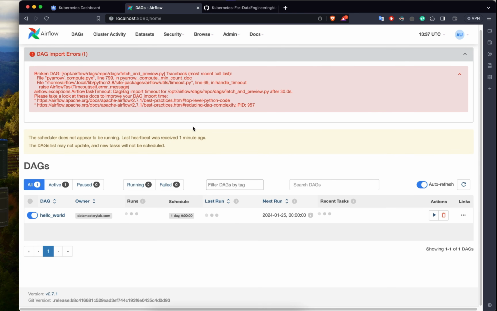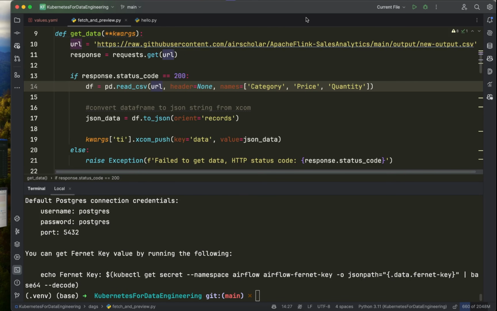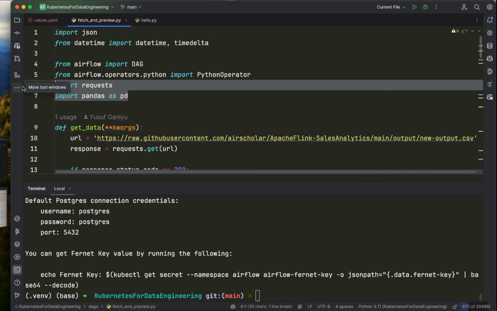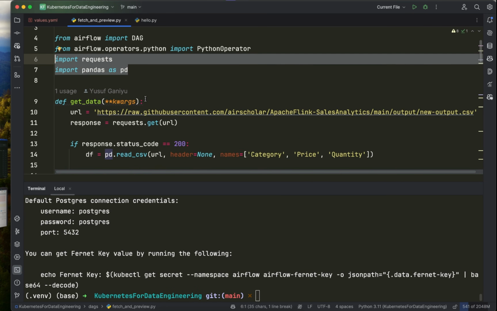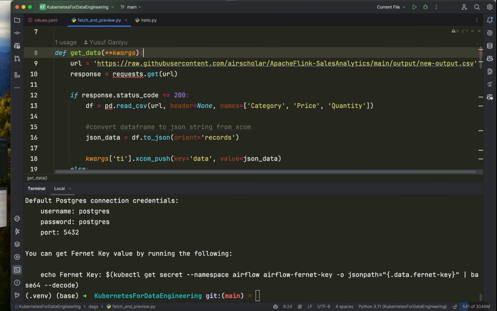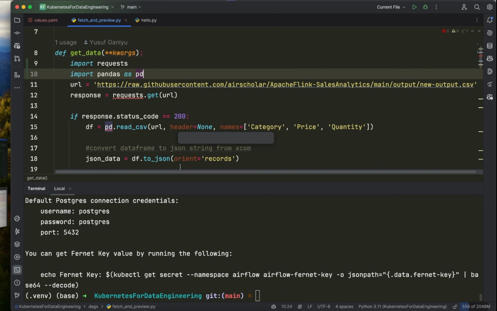I just did a refresh, and I'm seeing this error message, DAG import errors. This is one of the error messages that can give you a little bit of concern when working with Apache Airflow. The reason for this is simply because of the way I'm importing the packages that I'm working with. If you notice that I'm working with pandas, requests, JSON and the rest here, if I'm not using all of this everywhere, I think it only makes sense to put them somewhere like this.